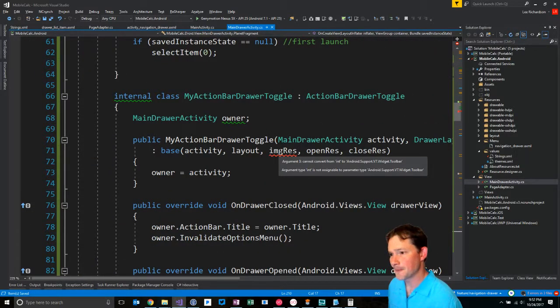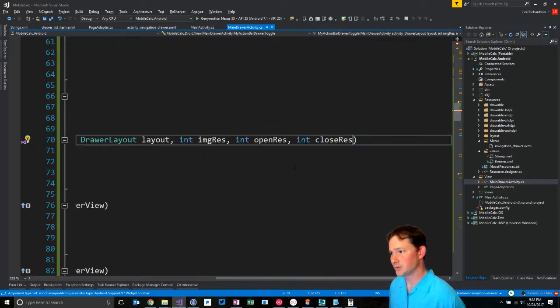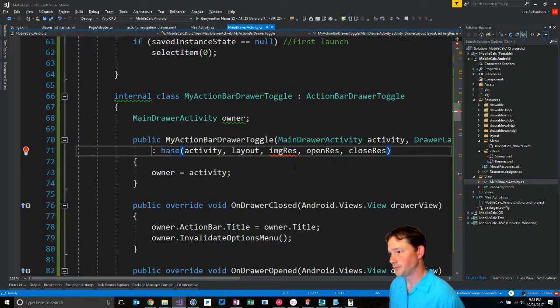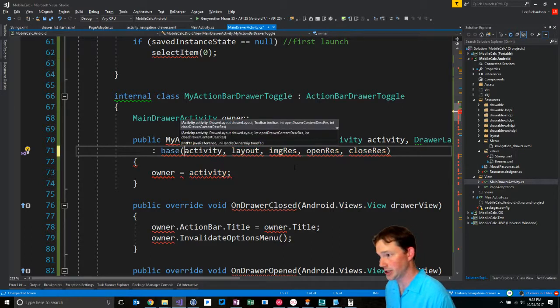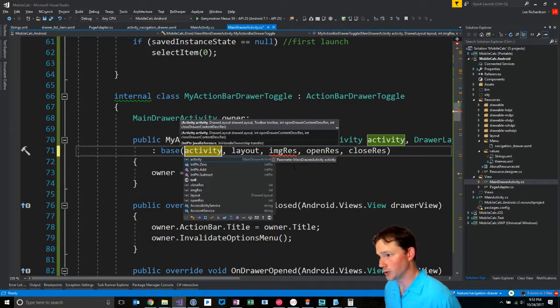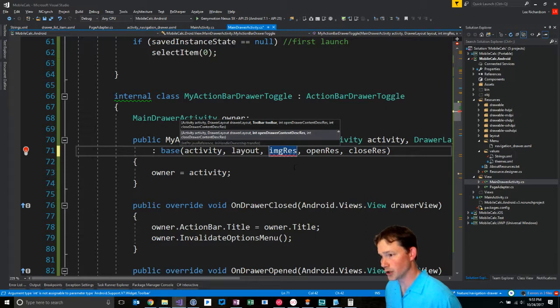This is not being able to convert from an int to a V7 widget toolbar. And what do you want from me? So the ActionBarDrawerToggle must have changed its API. This is probably an older one that we were copying from. So it wants an activity, that's fair, and a layout, and it wants a toolbar. No, an int openDrawerContentDescRes, and a closeDrawerContentDescRes.